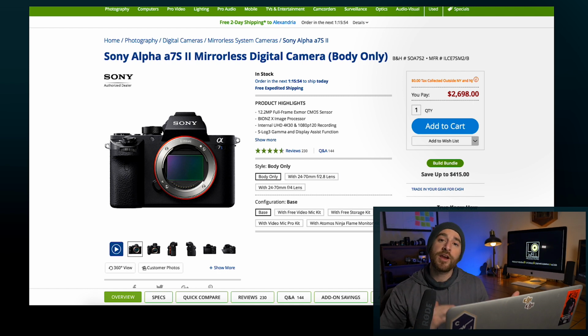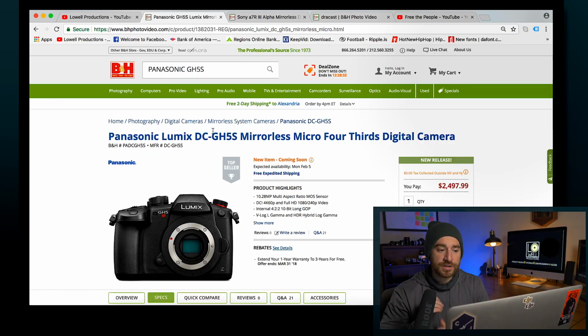But then on the other hand, I happen to own a GH4. So all these YouTube videos, the video that you're currently watching, is all shot on a GH4. So let's address the GH5s first. The reason that I say that is because that's most likely the camera that I would be the most familiar with, because I personally own the GH4. So for the mirrorless camera, why is this a big deal and why is it different from the GH5?